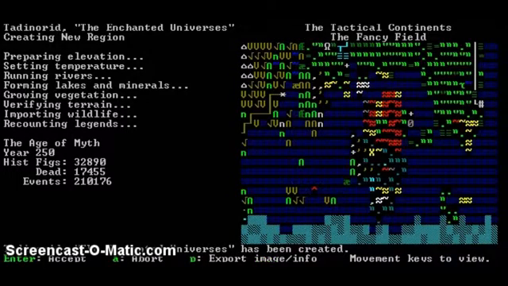Okay, so we're back, and we've been given a world by Dwarf Fortress called Tadinorid, the Enchanted Universes. We're on the tactical continents in the fancy field. We're gonna accept this world because it seems alright. I think it looks nice.